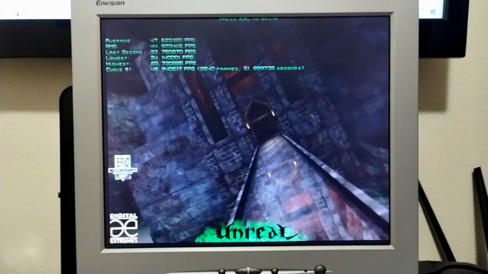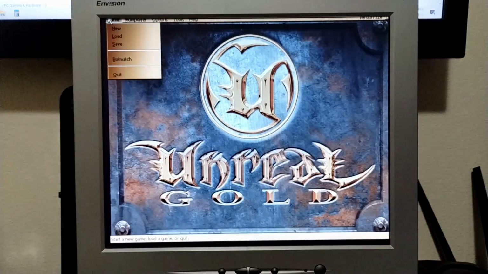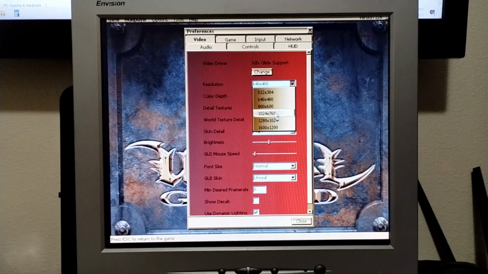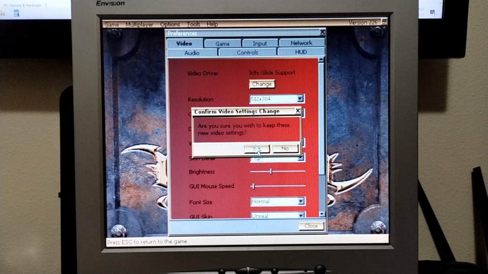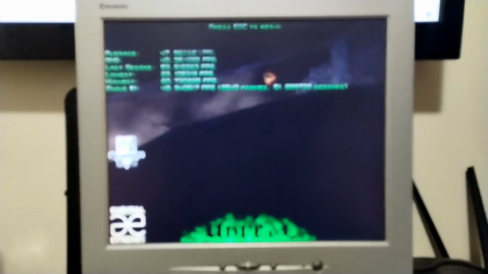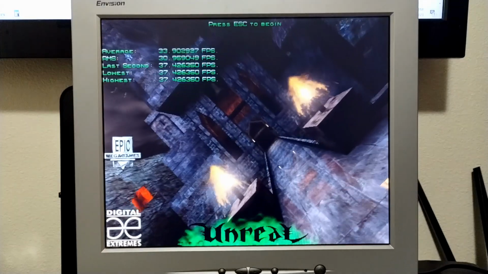Average 48. In software render, we did average of 24. I don't know if I was on 640 by 480 last time. Oh, I should have wrote that down. Let's try 1024 by 768. Yes, go away. Start the time demo over again.